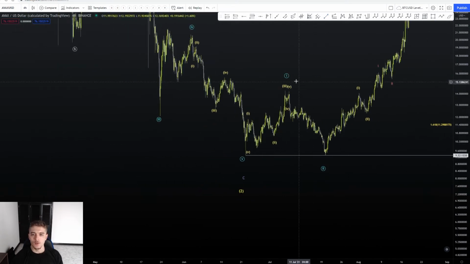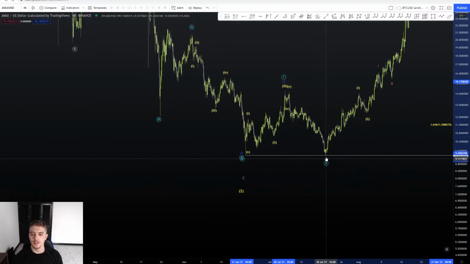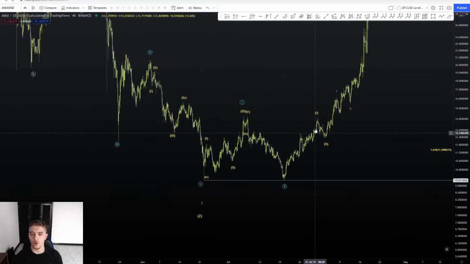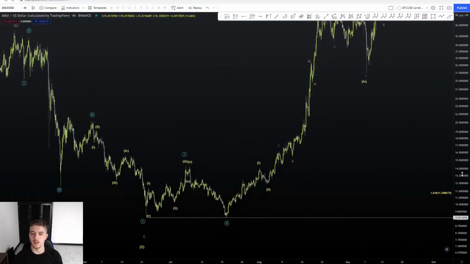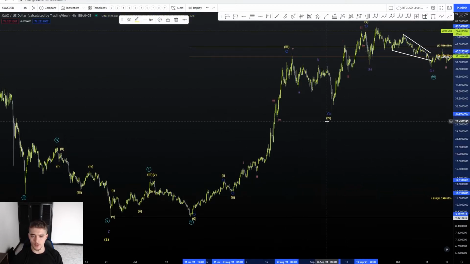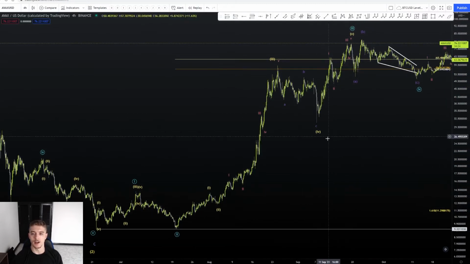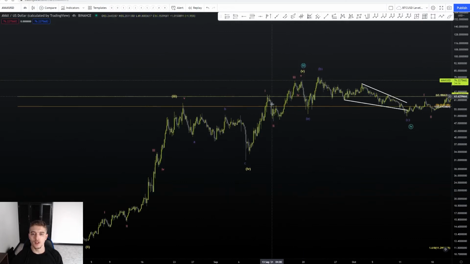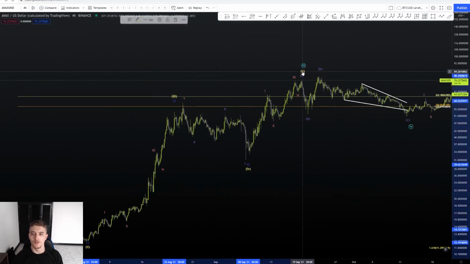So anyways, I put this minute wave 1 here, minute wave 2 down here. Moving up, we get a 1, 2 here, and we get an extended 3rd wave. So this would be a 1, 2, 3, 4, 5 for this wave 3. Wave 4 happens to be a little bit longer than this wave 2, but some variation is good to see. We get an A, B, C, so this would be a zigzag, presumably. Then moving up, we get a 1, 2, 3, 4, 5 for a wave 5.